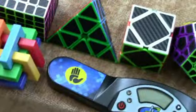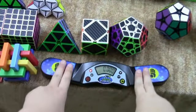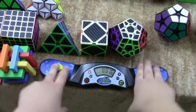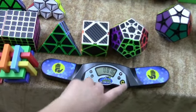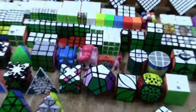Also, I have my StackMat Gen 4, I'm pretty sure it is. Let me show you it in action. Oh, I also have the smaller one, and the mat. I have the GX as well. But, yeah. Also, the best cube in my collection.